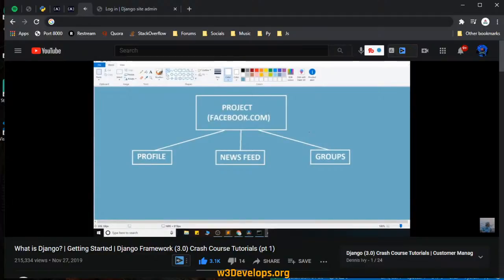That's the Django application we just set up. And Facebook is comprised of multiple sections. So they have things like profile pages, they have things like the news feed and groups. And these, in this example, would be different apps within the entire Facebook project. And a good rule of thumb to think about apps is if you can't explain what that file does in one sentence, it needs to be its own app.